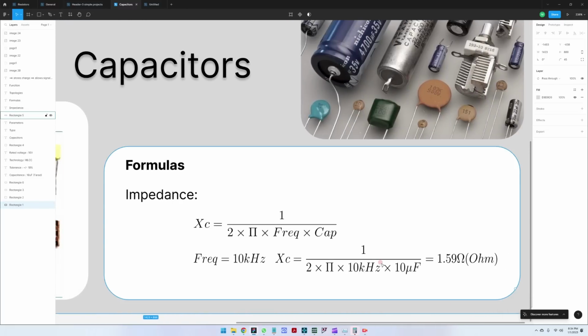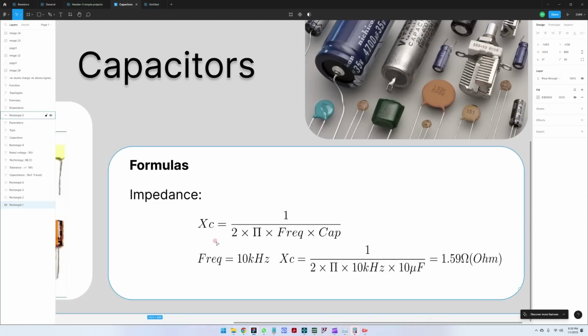Now, what is very fundamental from my point of view is that we also discuss how the impedance of a capacitor changes. So what is the impedance? It's the resistance of the capacitor at some frequency.